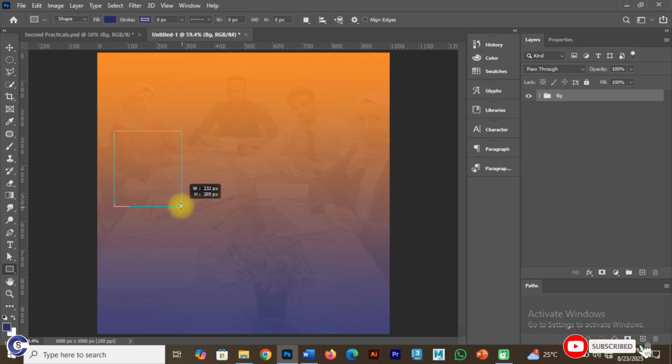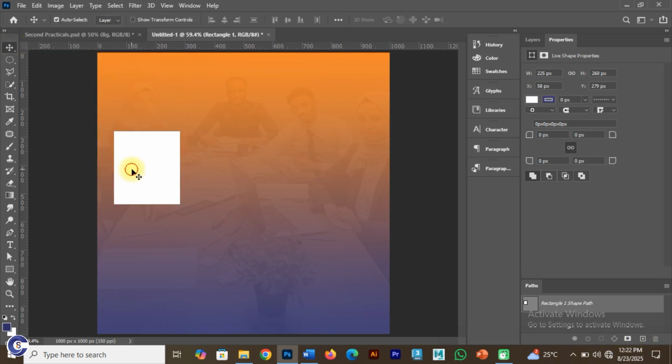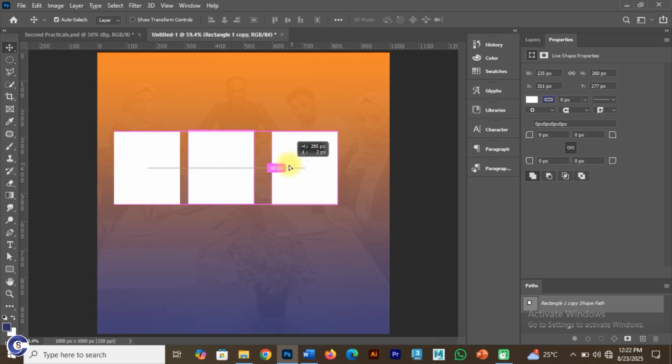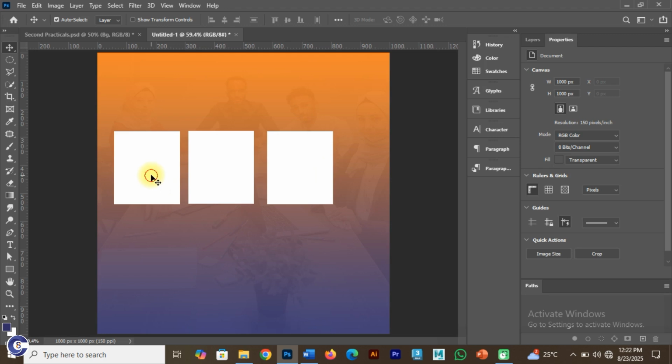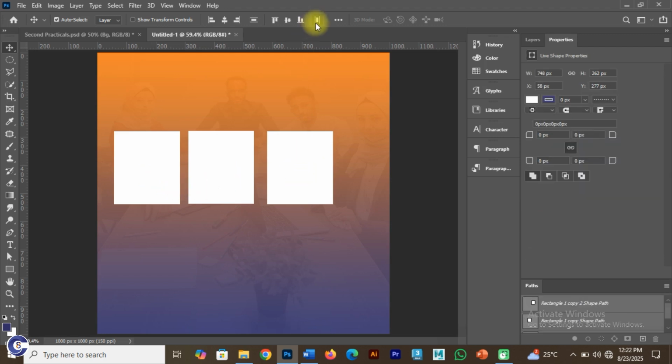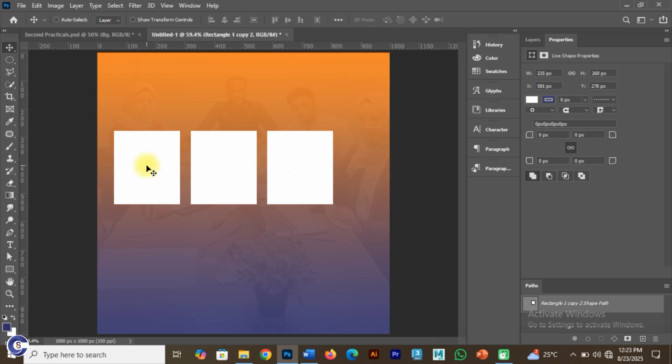I'll draw something here. Of course, let's just make it white, a random color for now. We will change this. So let's see if this will work. Of course, the rules of design. Of course, this is obviously too big. That's not an issue. So hold your shift, click this, hold your shift, click this. Move on to clicking that for horizontal alignment, then click this for distribution, and then I will click all of them again and Ctrl T.